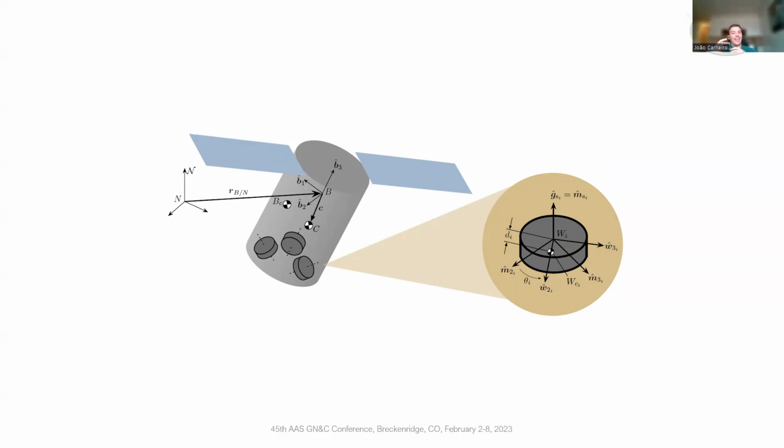The point that I'm trying to get at here is that for the solar panels and for the reaction wheels, we chose two different approaches. We're still defining frames, we're defining center of mass offsets, we'll probably need to define an inertia and the mass, but we're taking different approaches. We're saying that the unit vectors are this or that because it makes sense for that specific component.